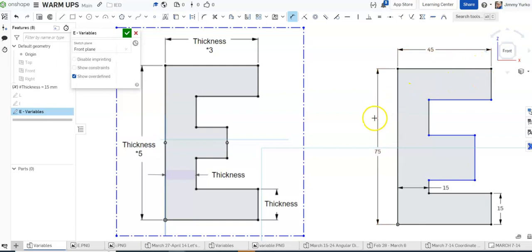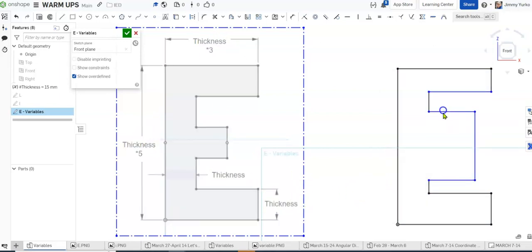All right, and it doesn't matter whether you type variable times whatever you're multiplying by, or whether you're switching your multiplication factor, like 5 times 3. So it's like 5 times thickness or thickness times 5, same. The computer doesn't care. So now I'm getting pretty darn close here. I've used up all of the variables, all the dimensions that are provided. So now I've got to figure out what I can do to finish constraining this.